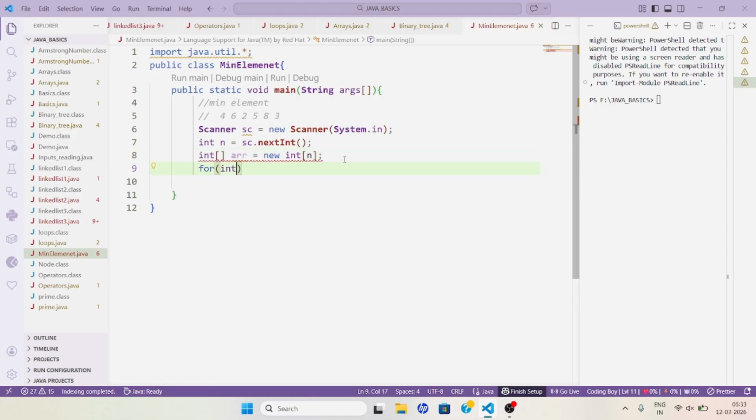So now by using a for loop, I'll read each element of an array, s.nextInt.